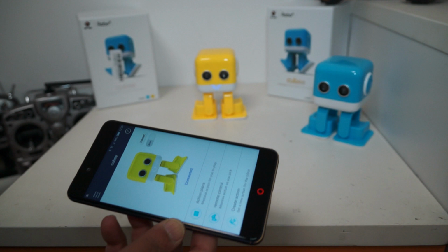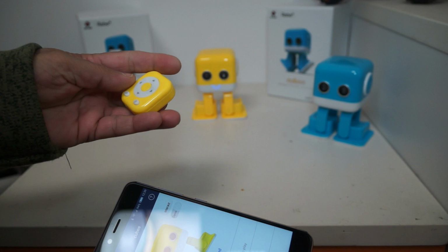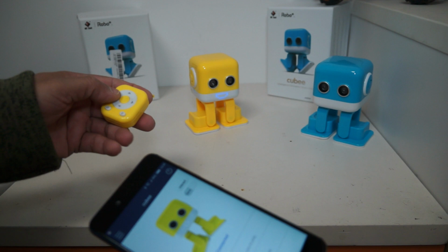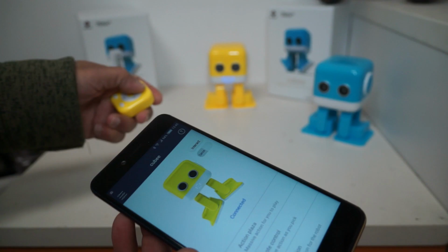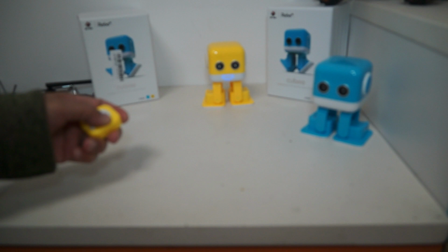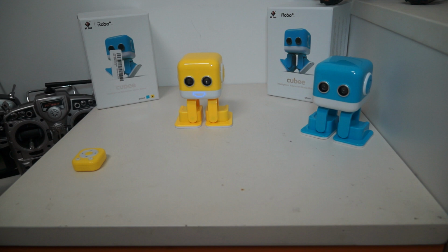You can also drive the robot using this little remote control here, which has this light which changes the emotions, okay, on its face, you can see. And you can also use this to drive it around. So you can either use an app or use the remote control to drive it around, and it always avoids the obstacles while walking. Okay, all right, now comes the other part, that is the Action Plaza.